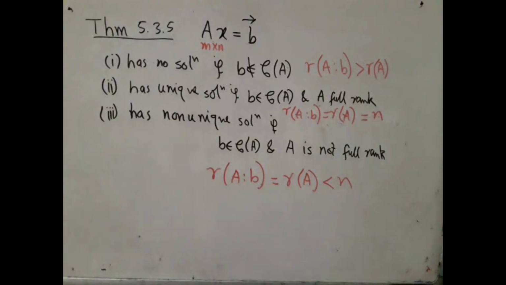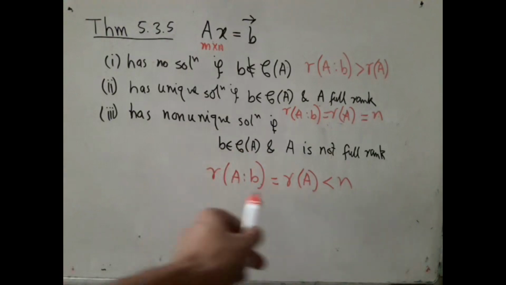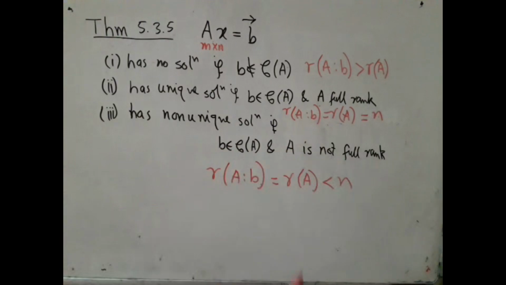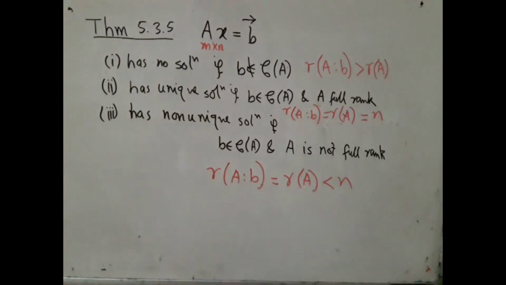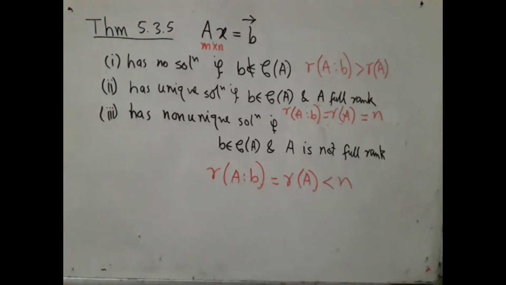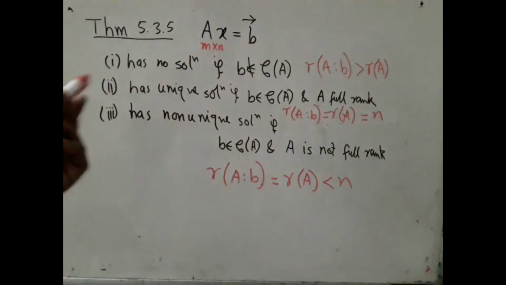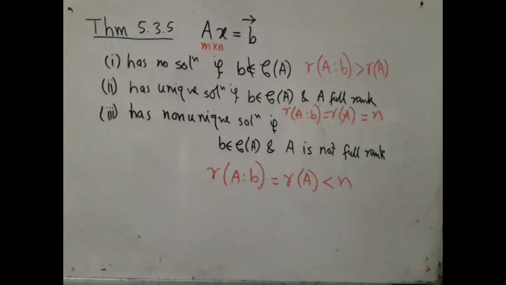And the last thing is similarly, b being in the column space of A is governed by this equality, and A is not full column rank, which means there is some linear dependence among its columns. So the dimension of the column space must be less than the number of columns, because some of the columns are not bringing any fresh contribution. So this says A is not full column rank. But remember the black part, and once you remember the black part, you understand it is nothing more than whatever has already been stated and just is common sense.